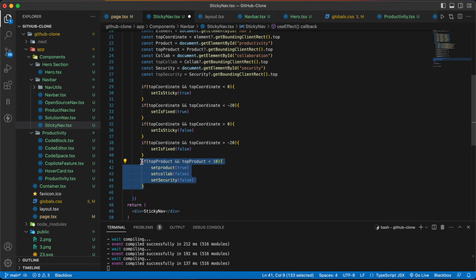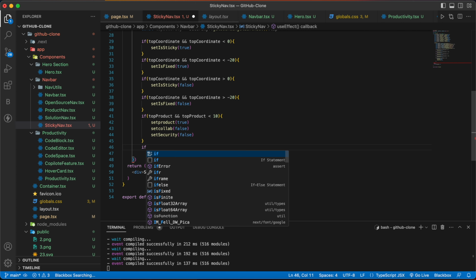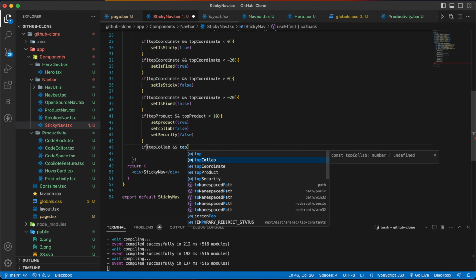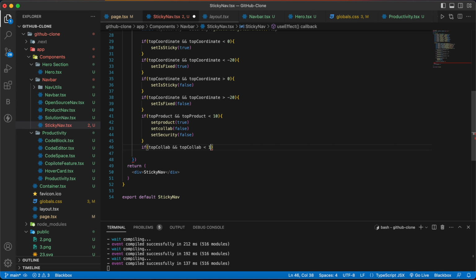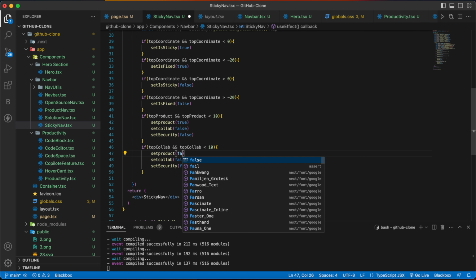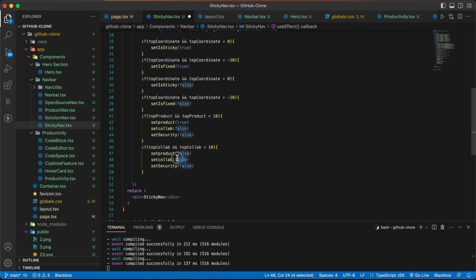Similarly, if topCollab is present and topCollab value is less than 10, then we are going to have these three conditions, but this will be false and this will be true.